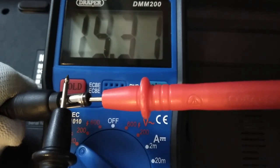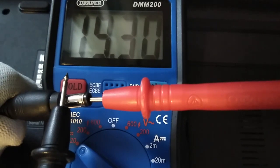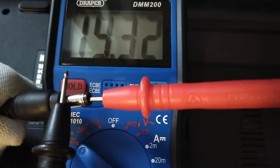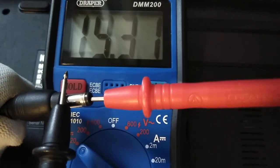The laptop can take anything up to 0.5 of a volt over the 19 volts. Anything higher than that, then you may have a problem. So it's not advisable to use in this case, but for now at 19.3 volts we're all good. Okay, so you can use this adapter and everything should be fine.